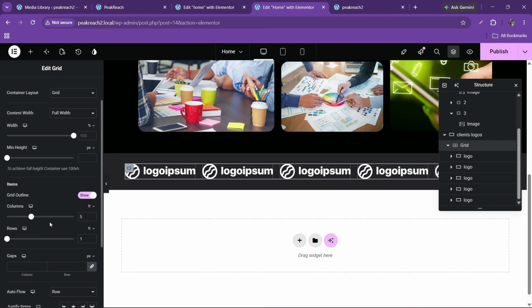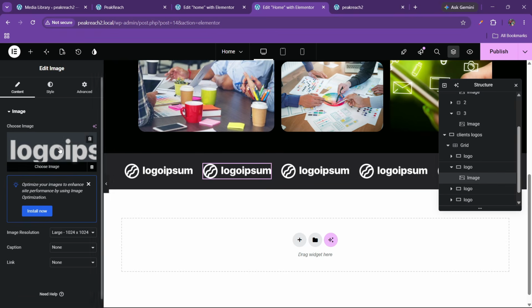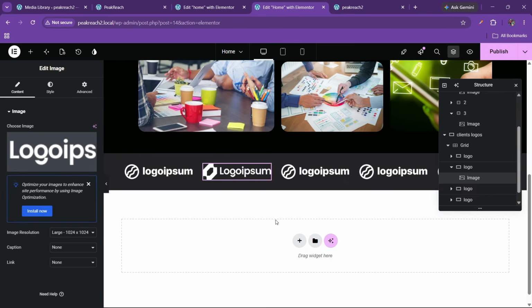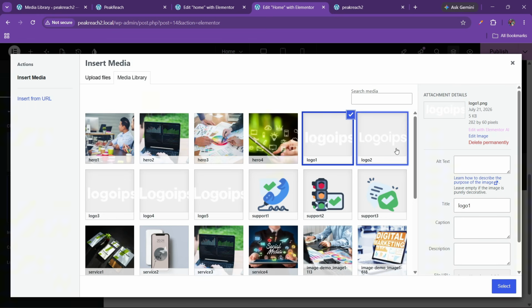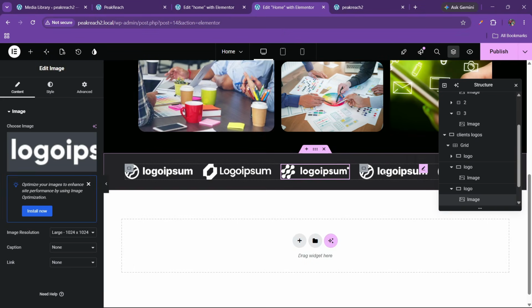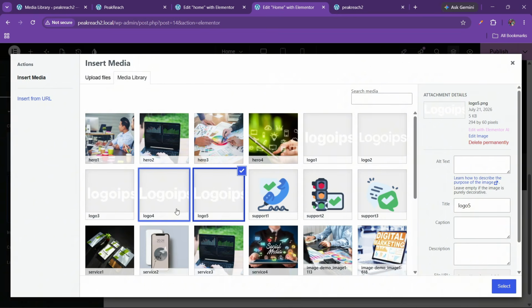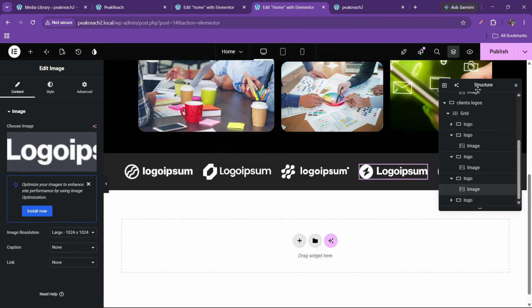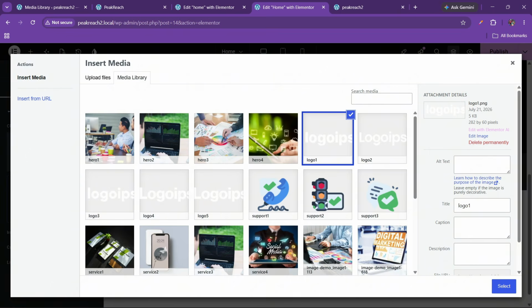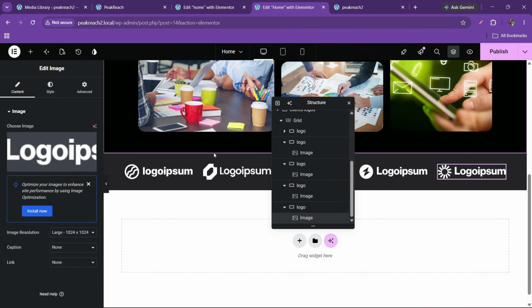Here also we can make this 30. Now you just have to replace the logos like this. Let's replace all of these logos one by one, and here we can put this. So this is done.